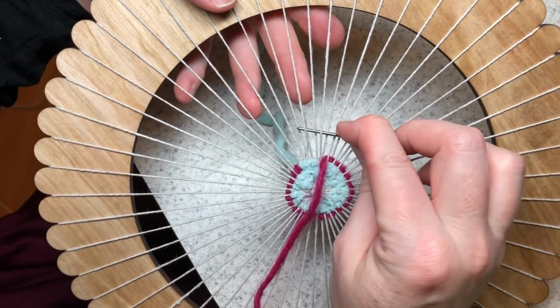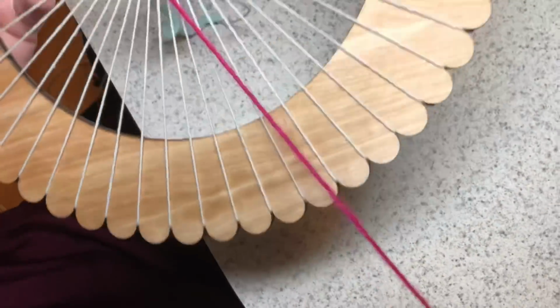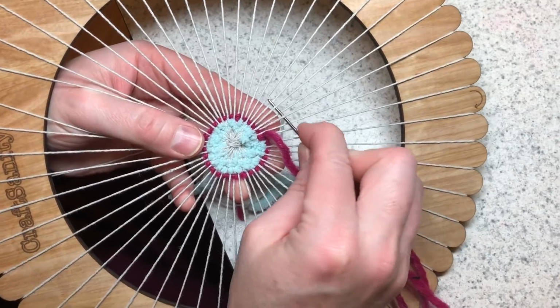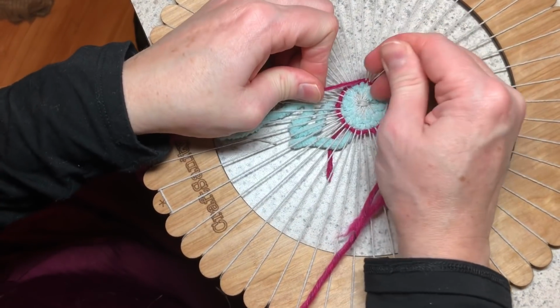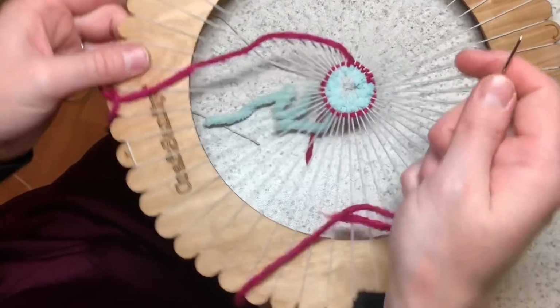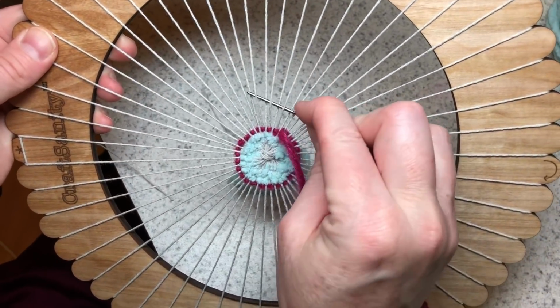Okay, so come around here and you can kind of see how that starts to look. And then your next row. Now with the pink, you're going to be able to get things closer, and it's going to start to pack in a little bit closer. Again, you want to keep your tension manageable there. You do not want it to be super tight.